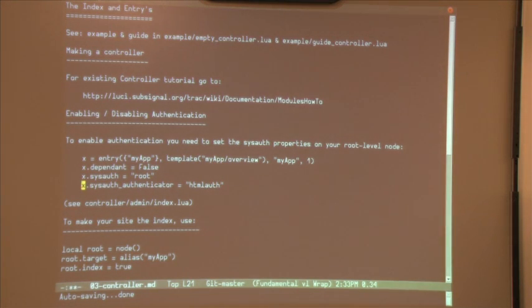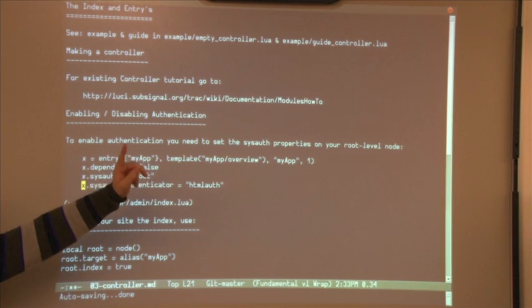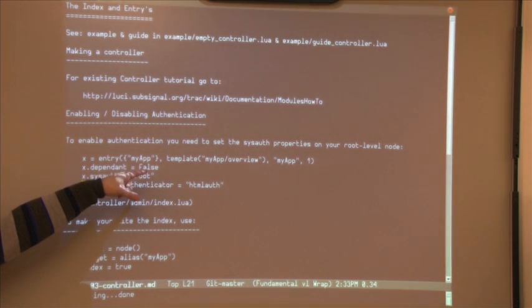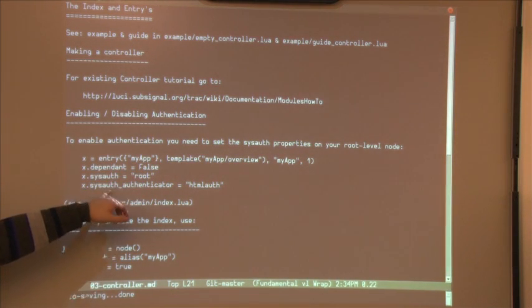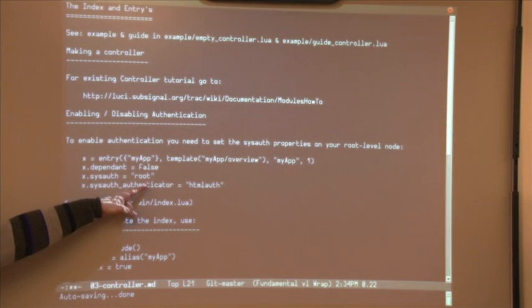If it's dependent, by default a node page is dependent upon all the other nodes above it because they form a tree-like structure, and each entry is a leaf. So if you have an entry that is my app, comma, pineapple, but there's no my app entry defined, it will break. It'll say, there's no my app. I can't give you my app/pineapple because I don't know the requirements of my app. Essentially you can have cascading dependencies, such as sysauth, which is cascading from the admin root. If you're after the admin root and you're a node off of that, you require the privileges of sysadmin, which is required on admin. By putting dependent equals false, and you must put dependent equals false, you can then change sysauth to equal whatever authorization they require.